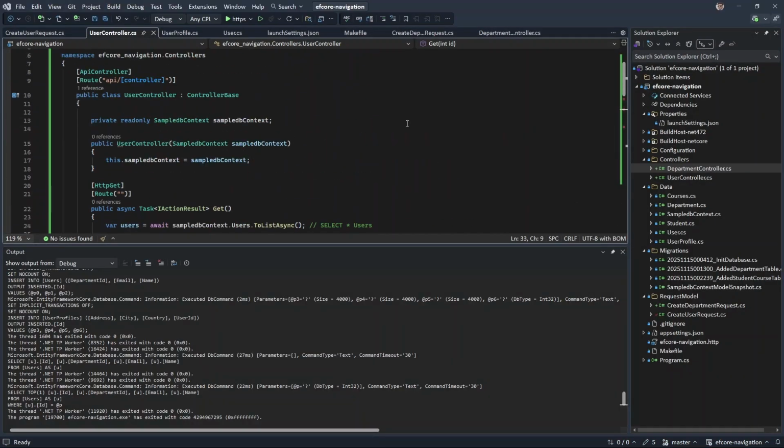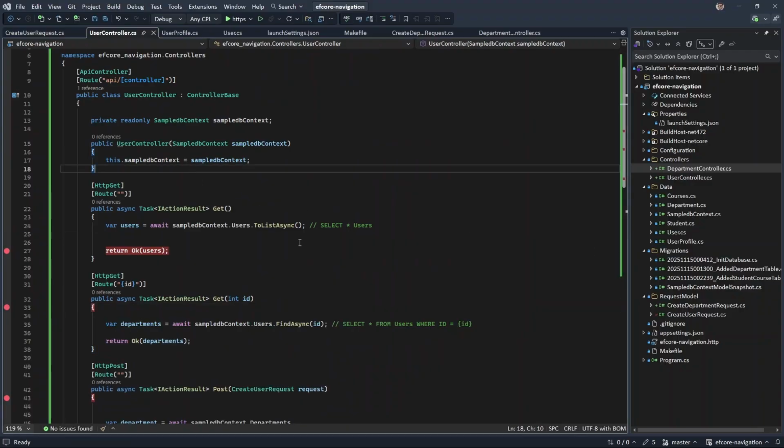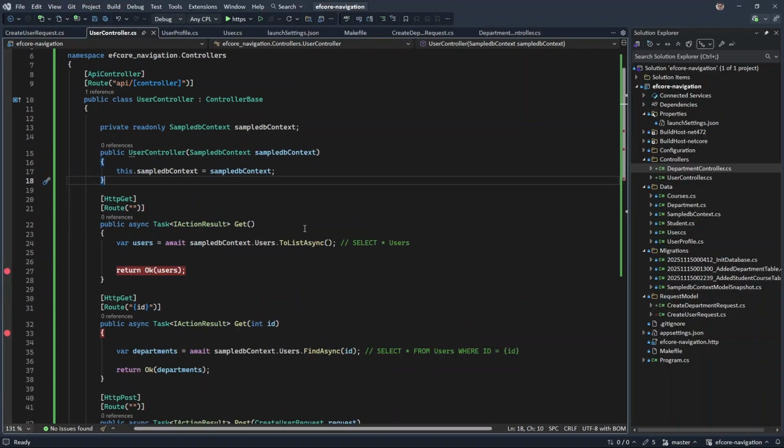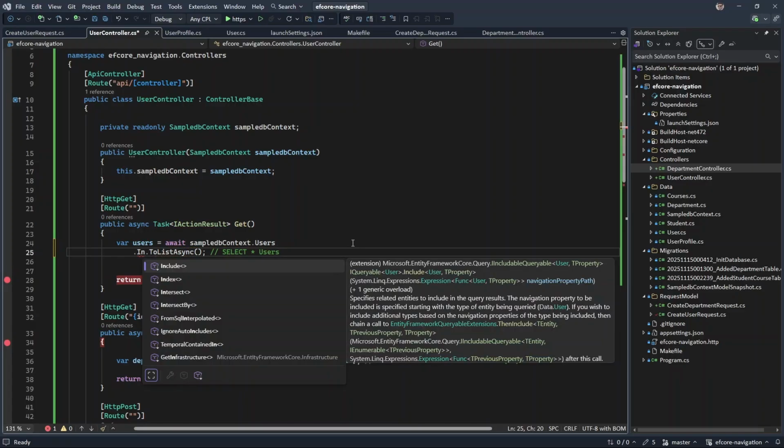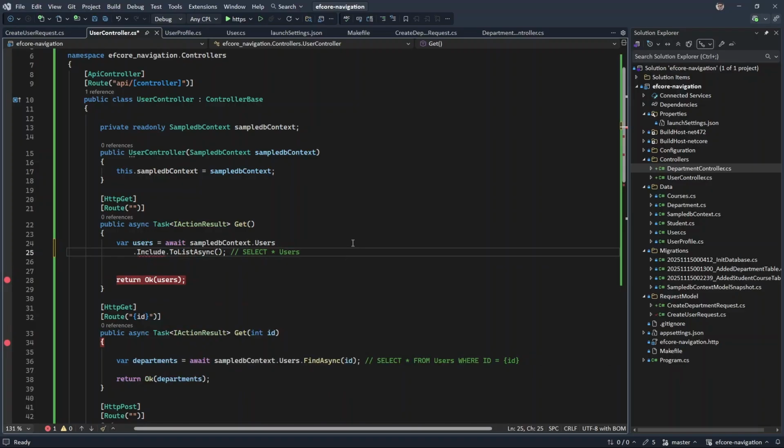In the place where I'm retrieving a record from the user table, I will write dot Include. This dot Include helps me return a value from a different linked table using a navigation property.